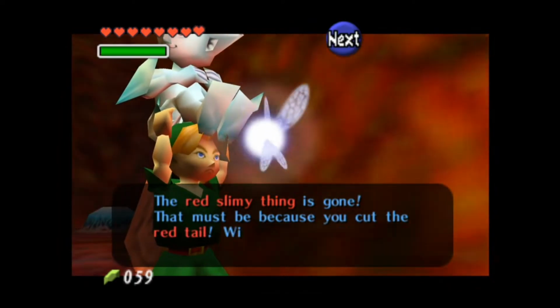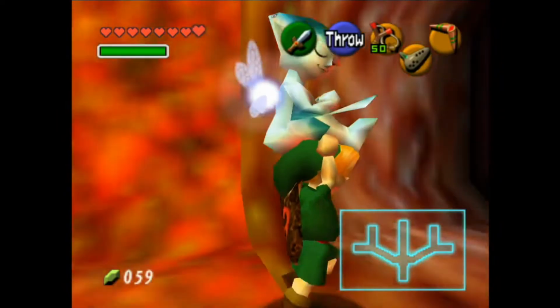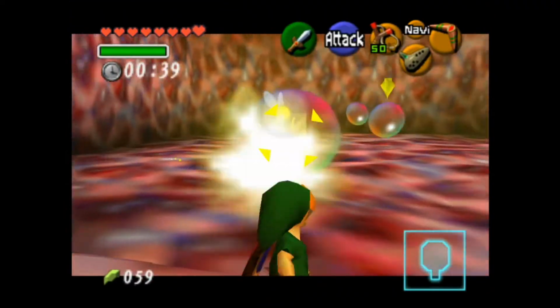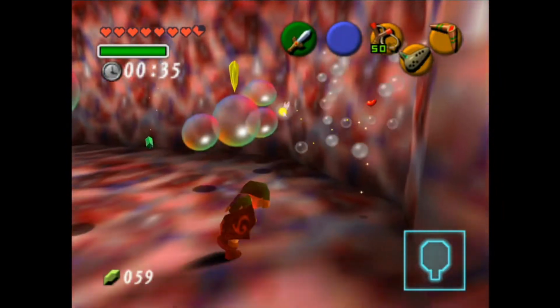So, you come over here and Navi will notice that the red slimy thing is gone. Now, if you came here before you defeated that parasitic tentacle, then there would have been, of course, a barrier here that is presumably made out of the same thing.